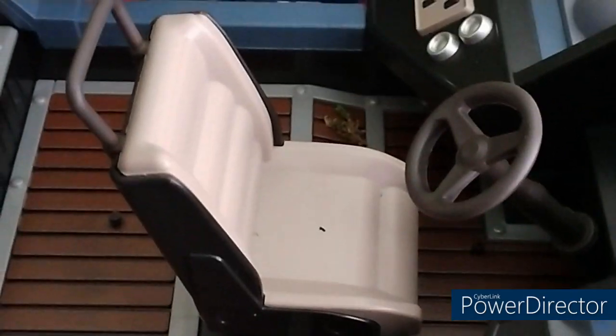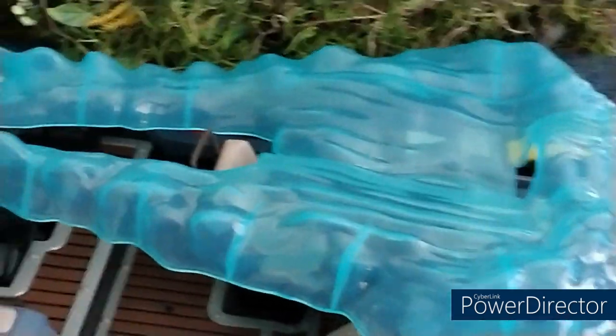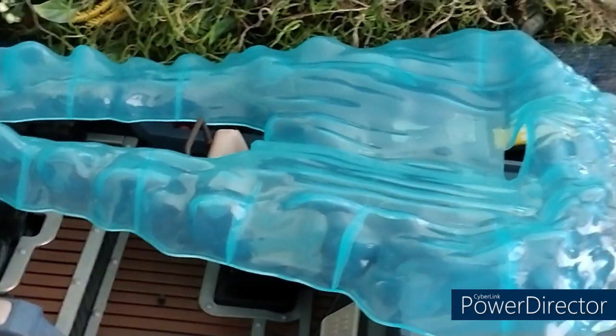You can pop the seat off and get it out of the way as well. It felt like I was gonna break it the more I pulled, so I decided to leave it alone — didn't want to mess it up. The floors look good and everything. It also came with this water effect piece, which is pretty nice. I pulled it off just to show some things.